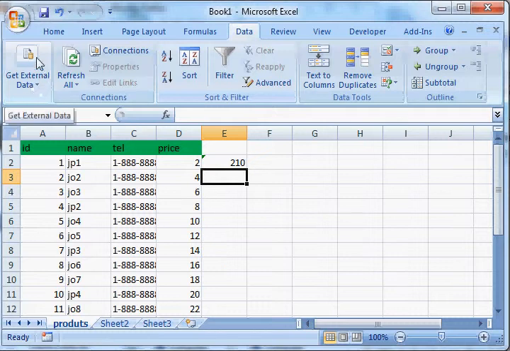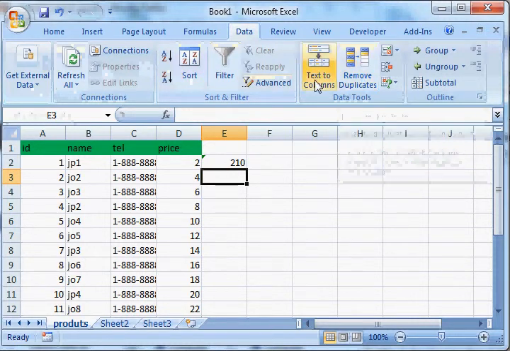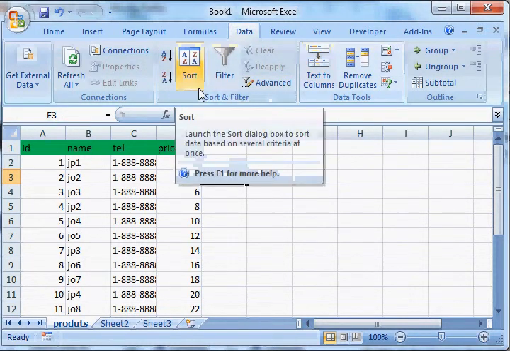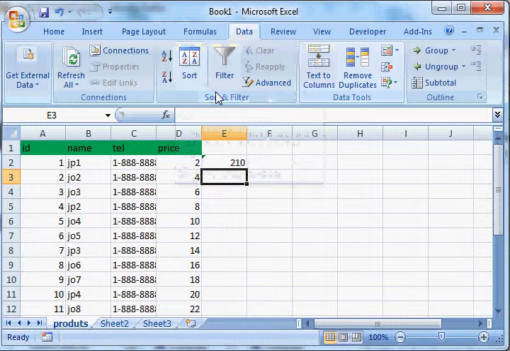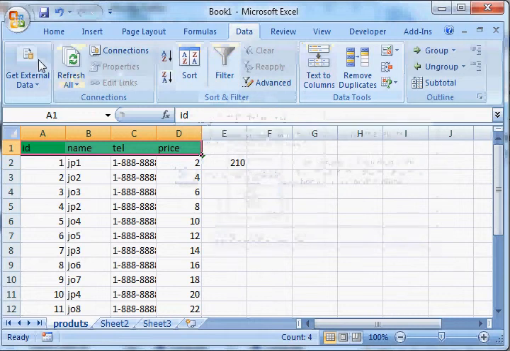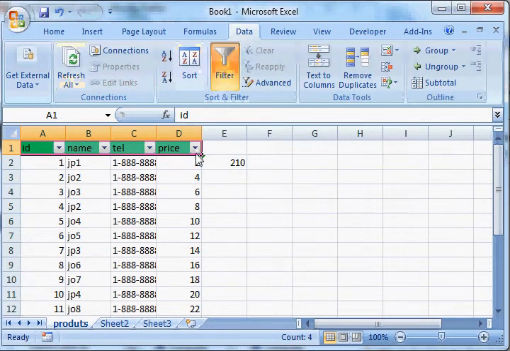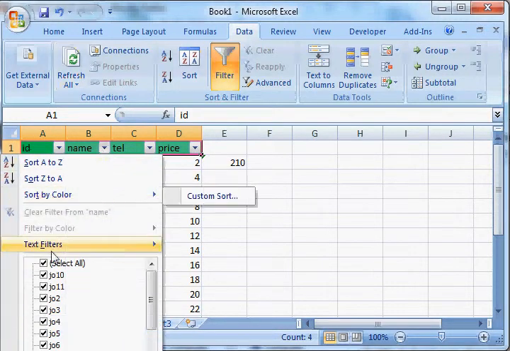Now, this is another very interesting feature of Excel: data integration and data manipulation. If you have a lot of numbers, you're going to be using this a lot. Let me give you an example of one of the most powerful features, filters. You can select a range and it will automatically filter things.